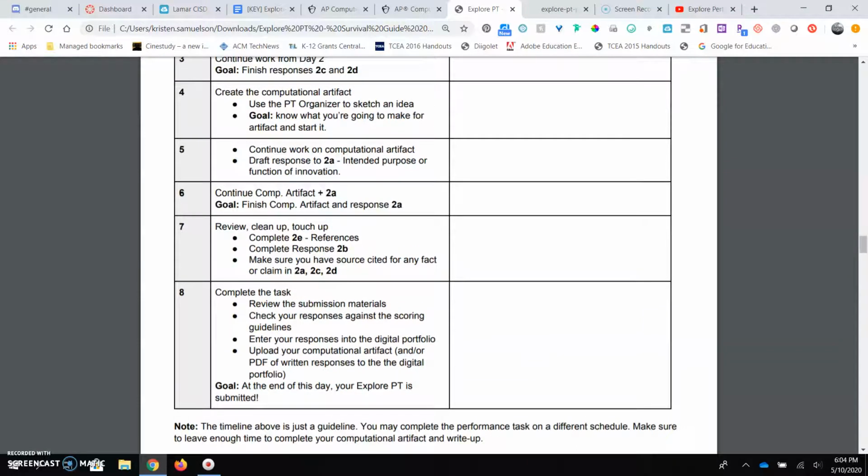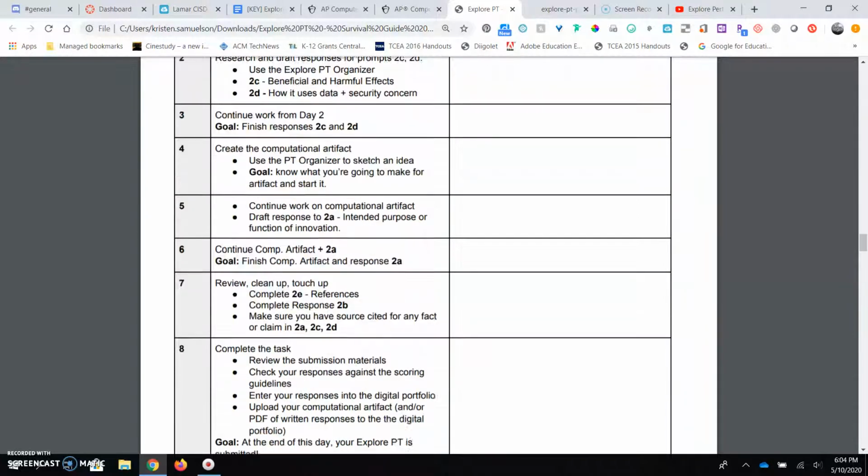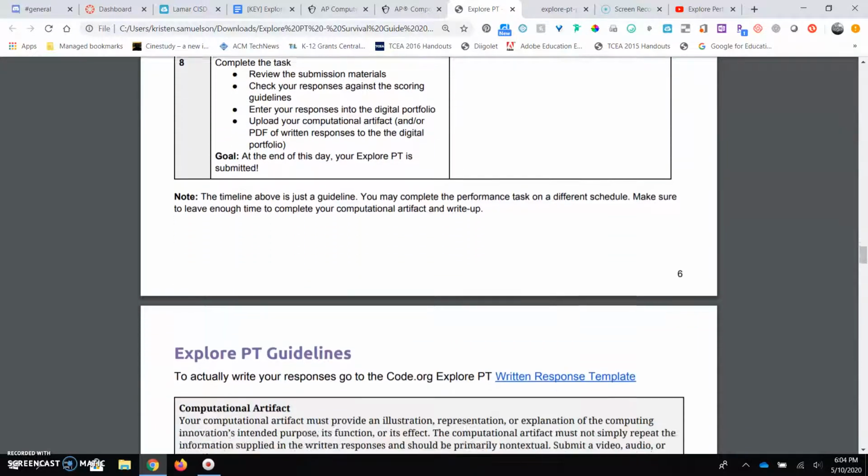So May 22nd, plan it out so that you are ready. May 22nd also gives you exactly 1 week to go back and refine if necessary, go and upload it and submit it to the AP digital portfolio along with your create performance task that some of you have done. You have to make sure that you submit both of those when you are done and satisfied with it.